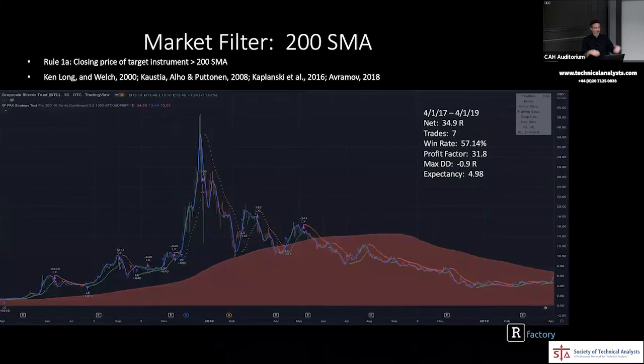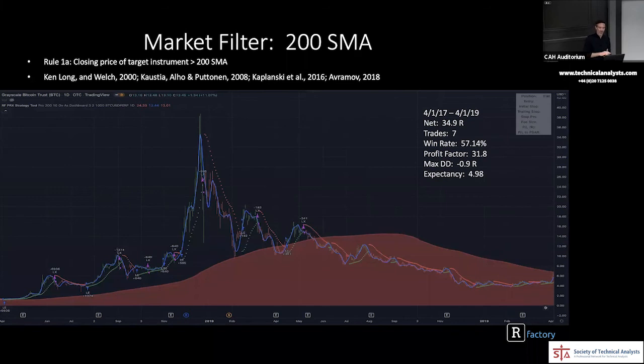And then just a couple slides here on the market filters. I mentioned a 200 simple moving average as a nice simple filter there. This is that GBTC one when it went a little bit crazy. And we were in that trade and then gave a lot of the trade back. That's going to happen. There are probably ways that we can improve that. But you start to get into how far you go with trying to pick those nice exits, and that's going to look great in the back test, but you'll probably never see that again.